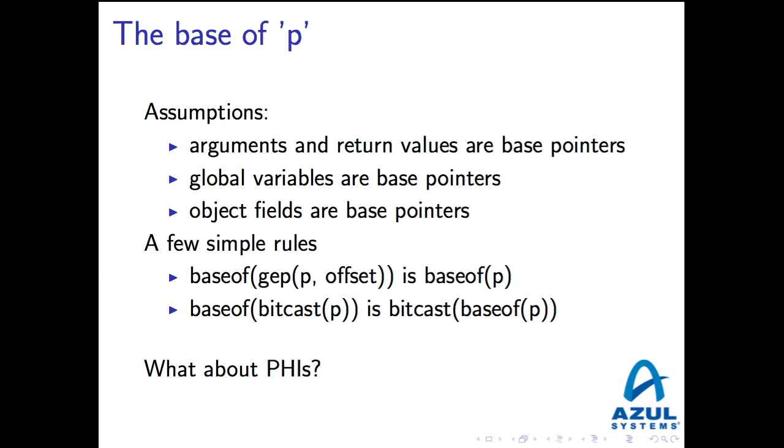Then there's a couple of obvious cases where you can apply simple transform rules on the IR to figure out what the base of a particular construct is. If you know the base of, for example, the pointer you're performing a gep off of, you know that the gep itself is also based on that object. You can generalize that for a bunch of the IR, but where you have to stop and think is going to be the phi construct, or also the select, but we'll talk about phi here.